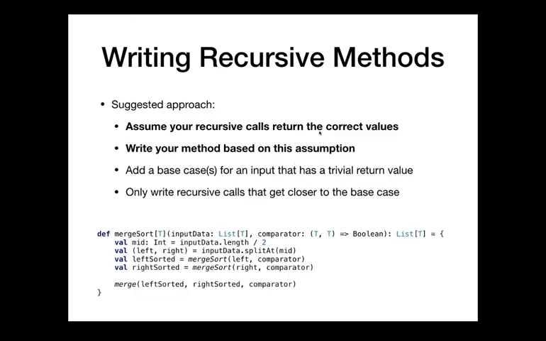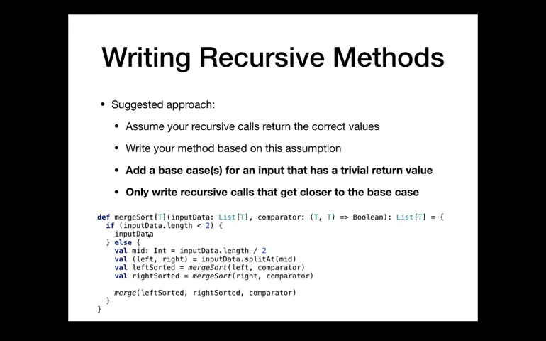So in merge sort, we assumed that our recursive calls worked and wrote our entire top-level algorithm based on this assumption. So we have a list that we need to sort. We're going to divide our input in half, make our recursive calls, assume that those recursive calls work, and then merge those two recursive responses. Just merge two lists that are independently already sorted. Then we added in our base case. Okay, what's some trivial case where we can easily compute sorting a list? Well, if the list is size less than 2, just return it.